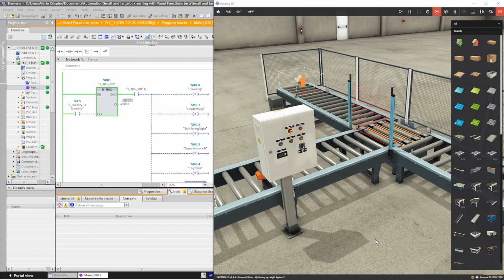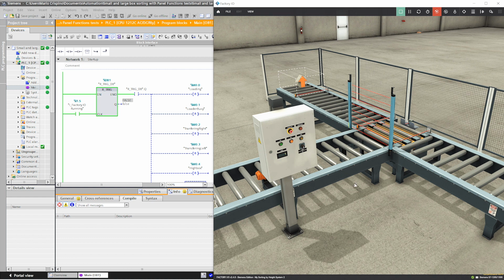Right, before we start coding, let's take a look at what we are trying to achieve and the amount of code required for operation. Firstly, I'd like to say this is the way I've set up the system. There are many other ways of doing it. However, once you've watched this video, it should give you a better idea of how to go about it yourselves. Right, let's start Factory I/O and take a look at the control panel functions.